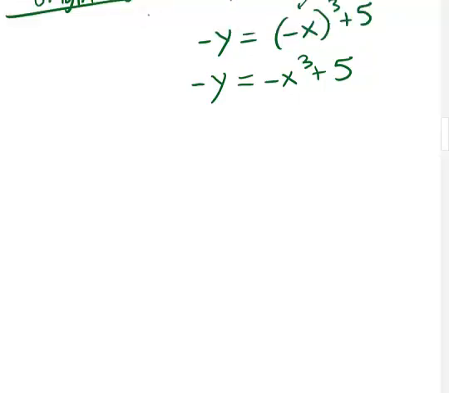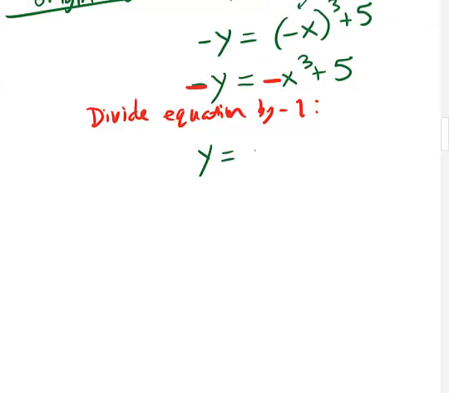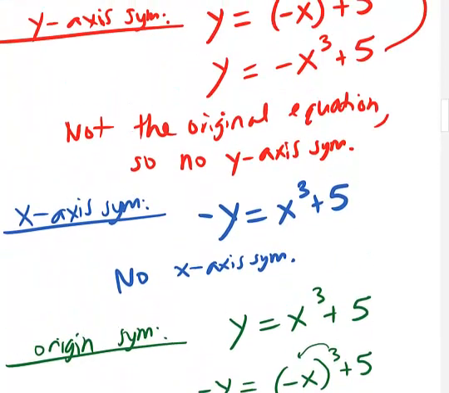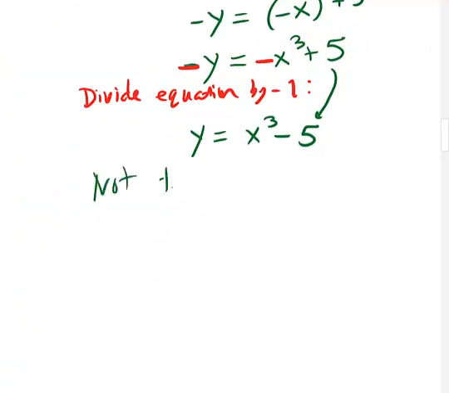Sometimes you can play around with it. I notice this guy has a negative, this guy has a negative. What if I try to divide the equation by -1 to get rid of those? Then maybe it'll look like the original? Sometimes that works. Let's see. All that does really is change all the signs, right? So then it'll be a positive y, a positive x cubed, but if I divide by -1, the 5 becomes negative. So although the y and the x cubed look more like the original, the 5 is supposed to be a positive to begin with, so nope. This is not the same as the original, whether I look at this version of it or that version of it. So it doesn't have origin symmetry either.